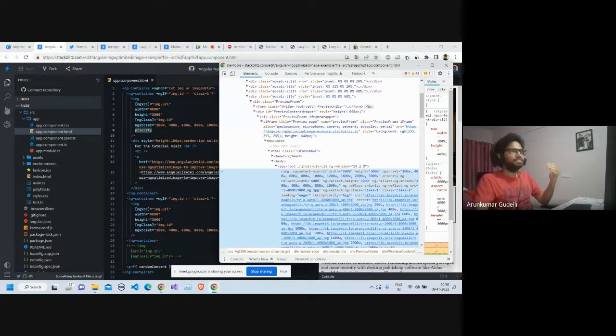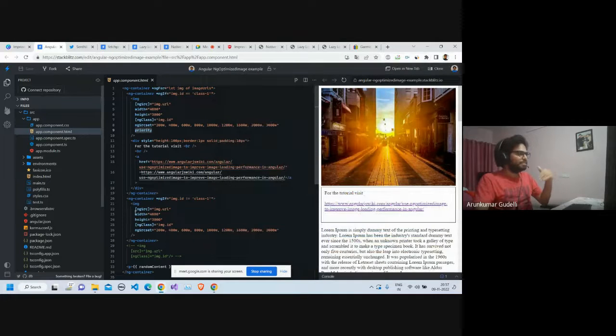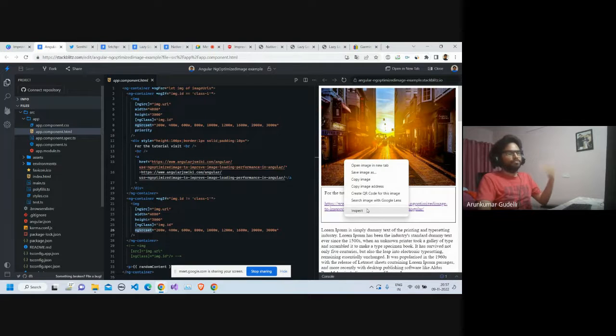And for the remaining images, I'm just simply adding anything. That means with NgOptimizedImage, if you are not providing the priority attribute, it will load all images lazily. We just have to provide the ngSrc URL and height and width. And again, as I explained, this is the use of a CDN. Now, instead of srcset, we have to use ngSrcset, and we have to give different sizes of image width. Let's see what the generated HTML is.